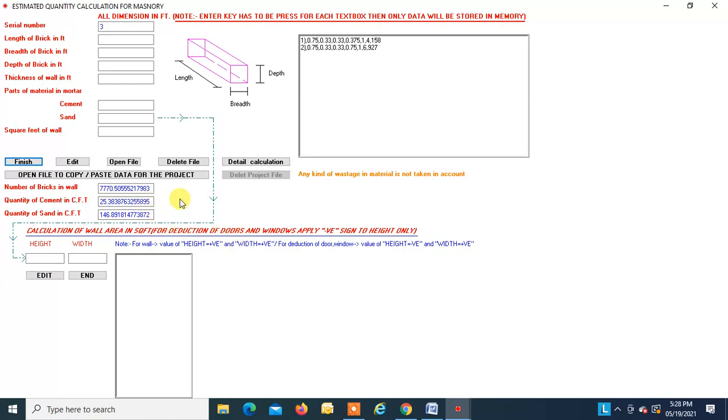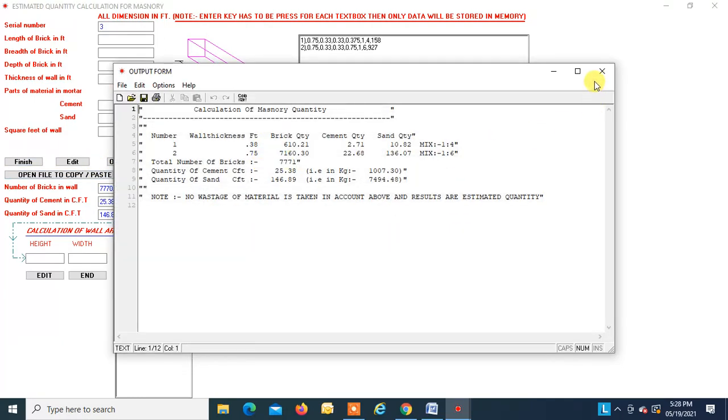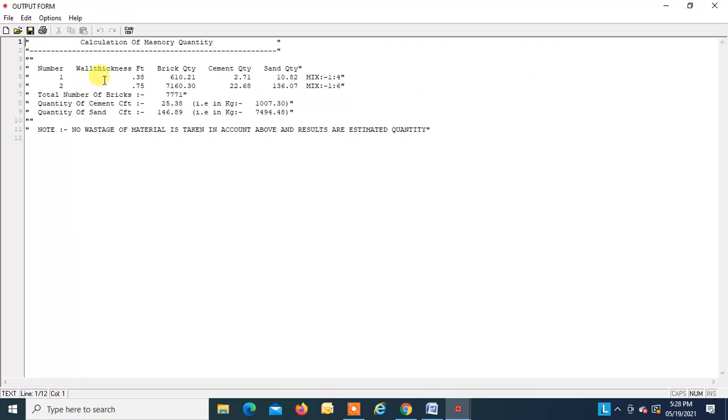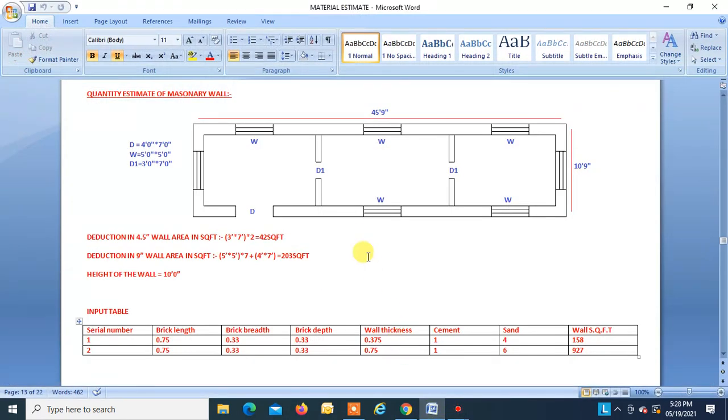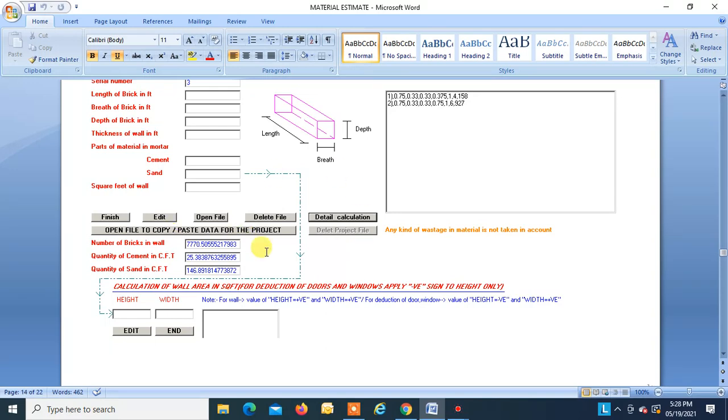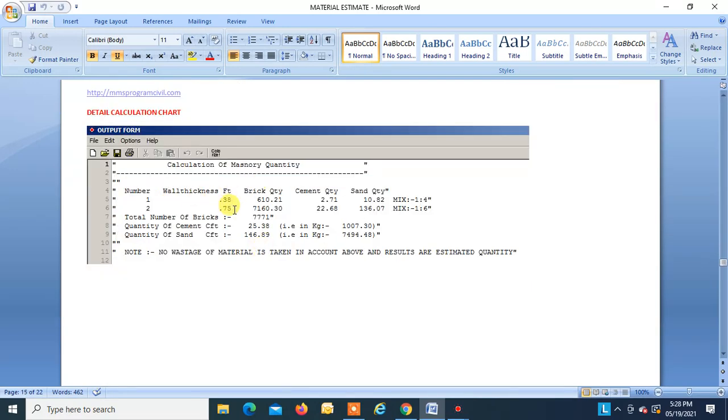Okay. And you can see the detailed calculations. Click this. Okay. So this is a detailed calculation, right? Total number of bricks, kg of cement, kg of sand, quantity of cement, quantity of sand, the mix we are going to use. For partition wall, you are using mortar mix as 1:4. For 9-inch masonry, you are using 1:6, right? So this is how you can see the detailed calculation. Okay, the screenshot of this has been shown over here, right? So this is a screenshot of the detailed calculation, right?